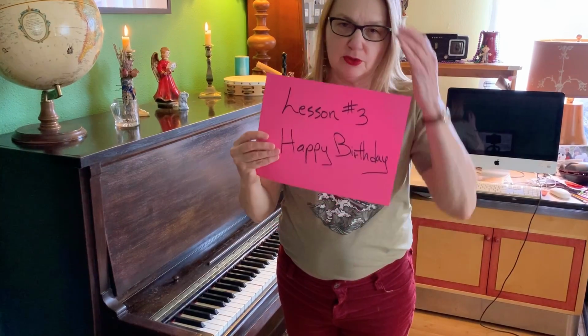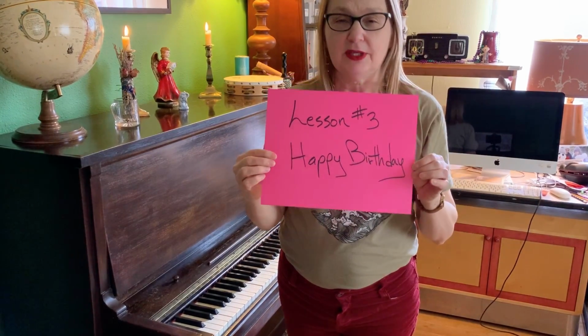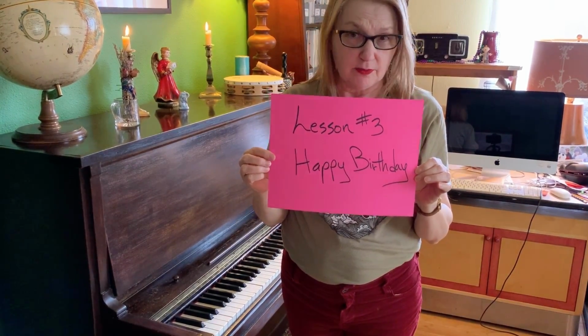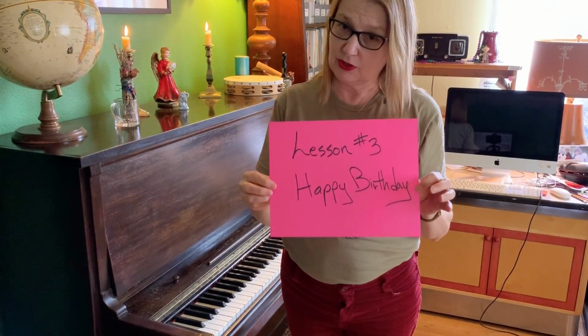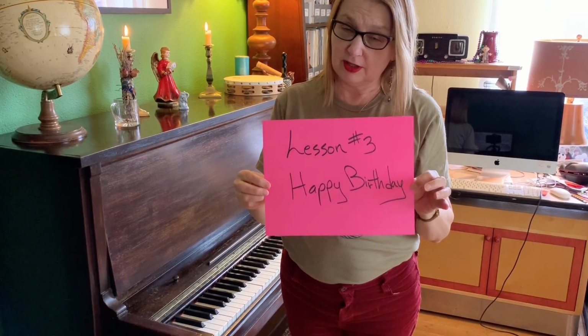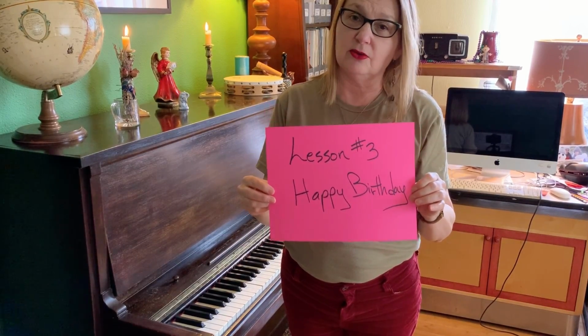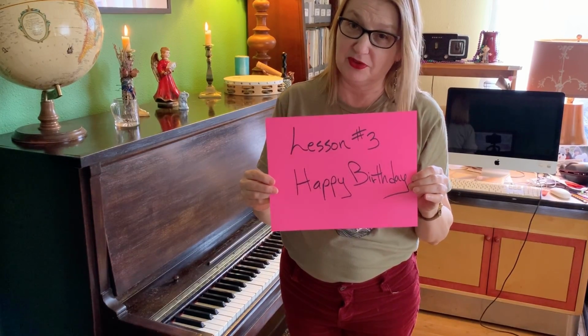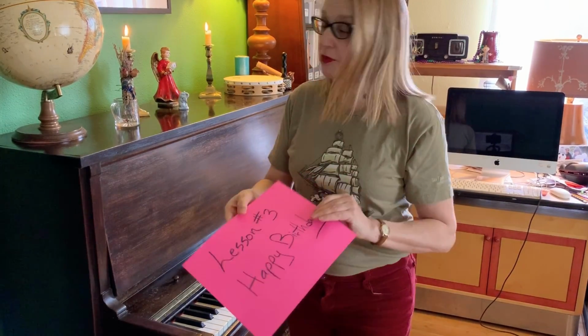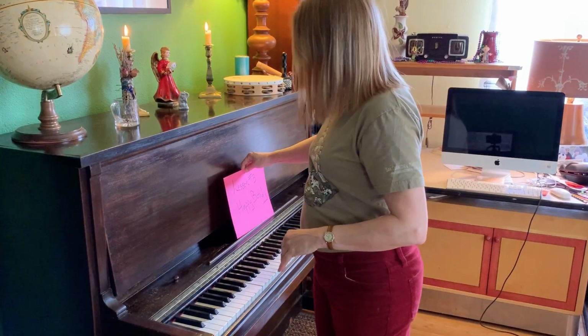Today we are going to do lesson number 3, and it'll be Happy Birthday, a song that most piano players really should have memorized, because if you are the only piano player at a party in a room with a piano, you are definitely going to be called upon to play Happy Birthday at some point in your life. So be ready. We'll do that in just a second.